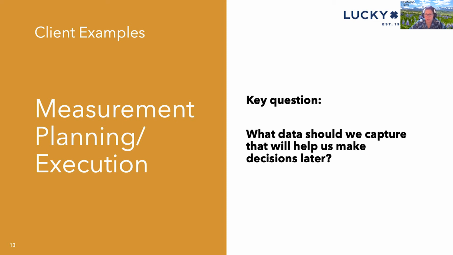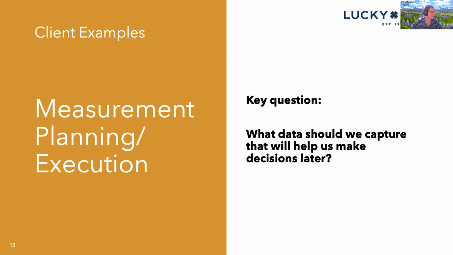Essentially, Lucky Brand, who's part of Spark family of brands, came to us and they're launching a brand new site. And they said, we have this old instance of GA. We don't really know that the data in there is that great. We've never really done a whole lot with it except for the basic data. They started out asking us, what data should we capture that will help us make decisions later? And that's really at the crux of measurement planning. It's trying to foresee the questions that you're going to ask so you can make sure you have the data ready to answer it when the time comes.